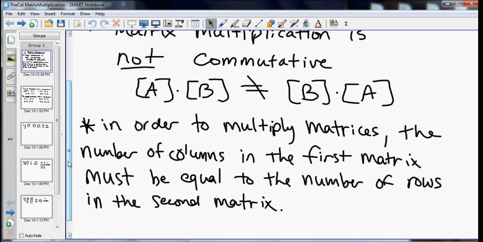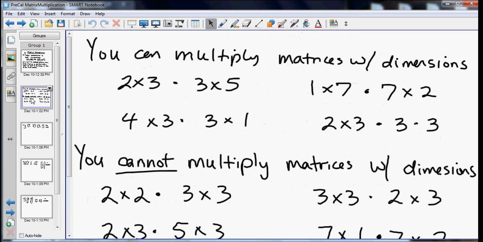One of the reasons I taught you in the first lesson how to write the dimensions of a matrix is that it makes it very easy to see whether it is possible to multiply them together or not. Those of you taking notes on this page, it's truly up to you if you want to take notes here or not. Really, I think if you just listen, you'll be fine. But the four combos I have up here, you can multiply the matrices with these dimensions, and I want to show you why using my very special pen.